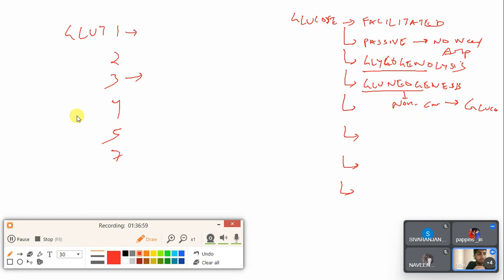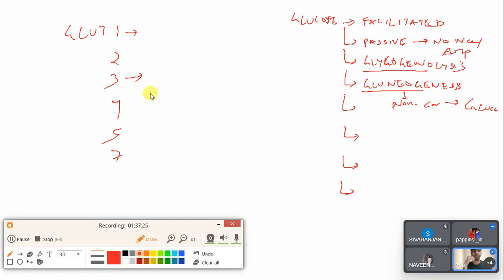When we say that any enzyme or anything has a higher affinity to some other molecule, it means that even at a lower concentration, even if you are just giving them 1 nanogram or 0.5 nanogram, it still gets activated. So that's the highest affinity, that even at the smallest concentration it will go and bind. So that's GLUT1 and 3.